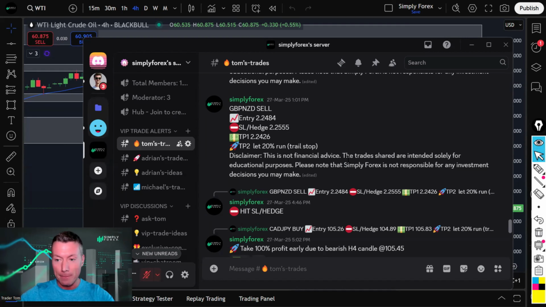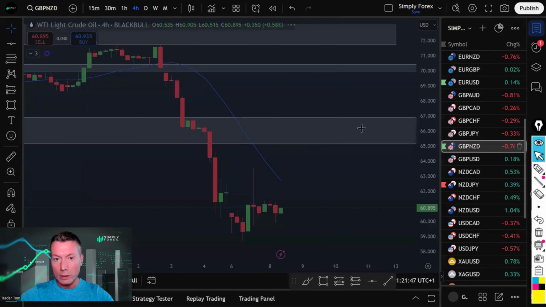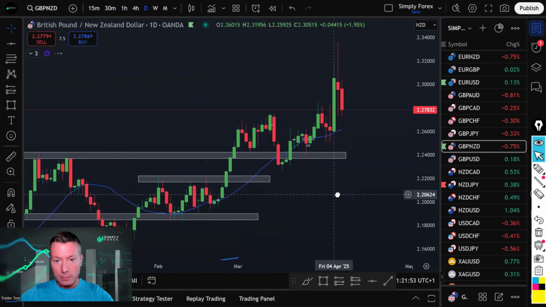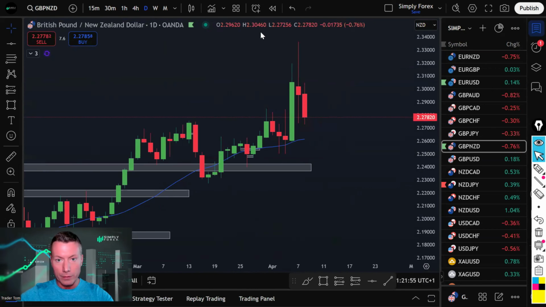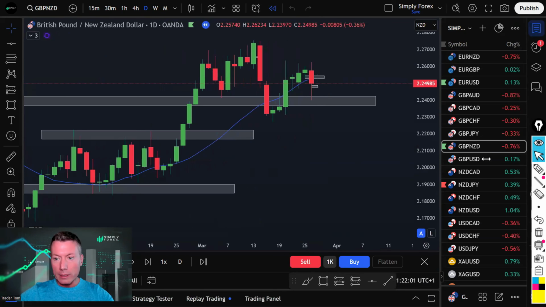Right, pound New Zealand dollar sells. So what was the date? 27th of March. So let's find pound New Zealand dollar and let's go to the 27th of March. So if we go to the day chart, and I remember this quite vividly. So let's go back here. Now, this is the day chart, guys, and this was the candle of the 26th, sorry, and I took the trade on the 27th. So that's what I do every day, I take the analysis from the day chart.